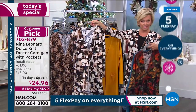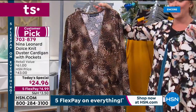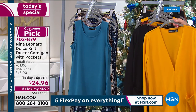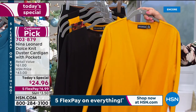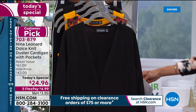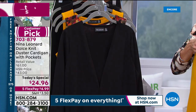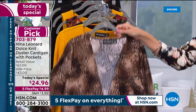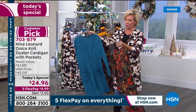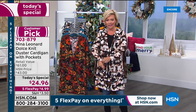We have two different lengths, so for those of you who are petite or tall, we've got you covered. Love the animal print — that's a great choice. And then we've got the beautiful bright gold, which is maybe my favorite and the most limited option of the entire day. We also have this in black. The two lengths are 33 inches in petite and 36 inches in the regular. Easy to care for — machine wash, tumble dry, or hang to dry however you prefer.